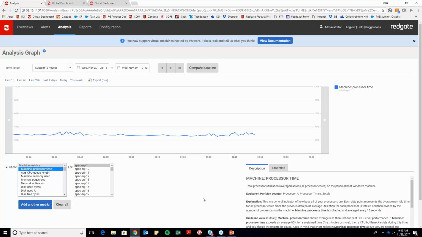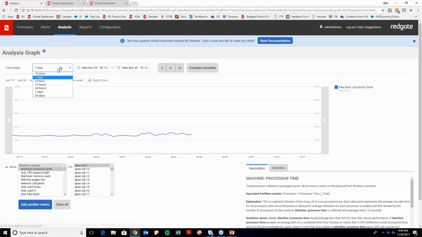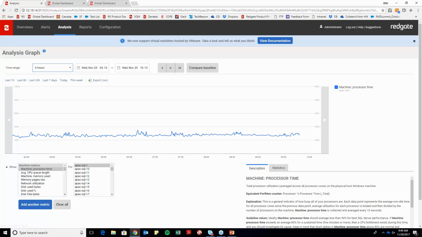You need to collect data over a period of time and get a good understanding of, okay, this is what's healthy for this metric on this server, and this is what's healthy for this metric on this server, etc. And SQL Monitor is really going to help expedite that process, and we do that through this baselining feature on the Analysis tab. So right now we're looking at this for the last 2 hours. Again, if we want to expand that time range, we can do so. Actually, let's get some more variety of data. Let's do the last 6 hours.